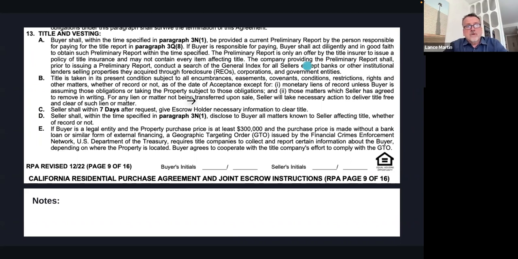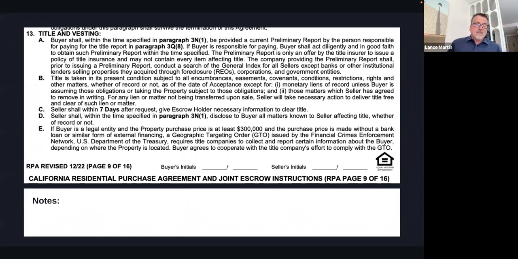But in effect, what they're referring to here is the seller needs to provide, even though it's normally done through escrow, a copy of the current preliminary title report. Okay. Also, that preliminary title report gets updated. So they'll do the one in the beginning. They're going to update that prior to close of escrow and finalize it. Buyer's going to have an opportunity to go through that, make sure everything's cool. And quite honestly, most buyers don't look at the prelim. Quite honestly, most agents don't look at the prelim. Ugh.